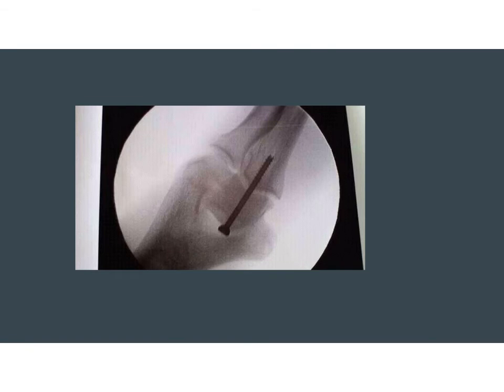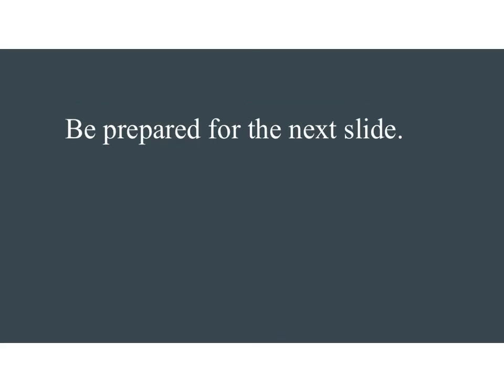Here's a picture. This is ulna, radius. This is like the U of the ulna. Here's the humerus. So this individual's little ulnar notch broke off. So it's screwed back together. It's a baseball injury. Okay, the next slide is an example of a compound fracture.